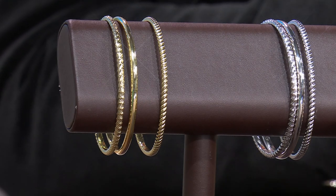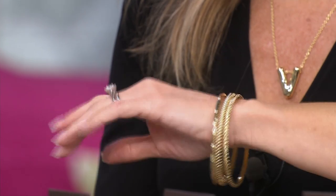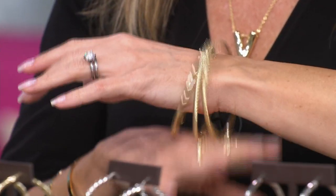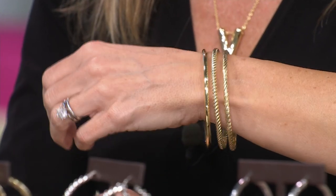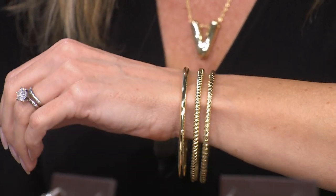And that's what I appreciate, because when I get a bangle, a bracelet on, I'm always worried, am I going to dent it? Am I going to scratch it? Because you're hitting things all the time. You're hitting the keyboard and the desk, and you're putting the kids in and out of the car. And you're getting all three. You are not choosing. You're getting them home for $25.